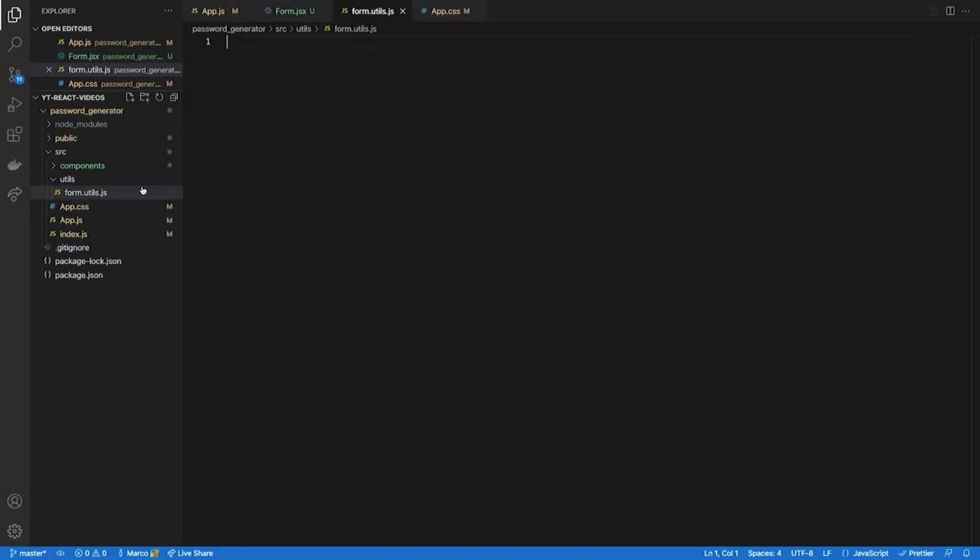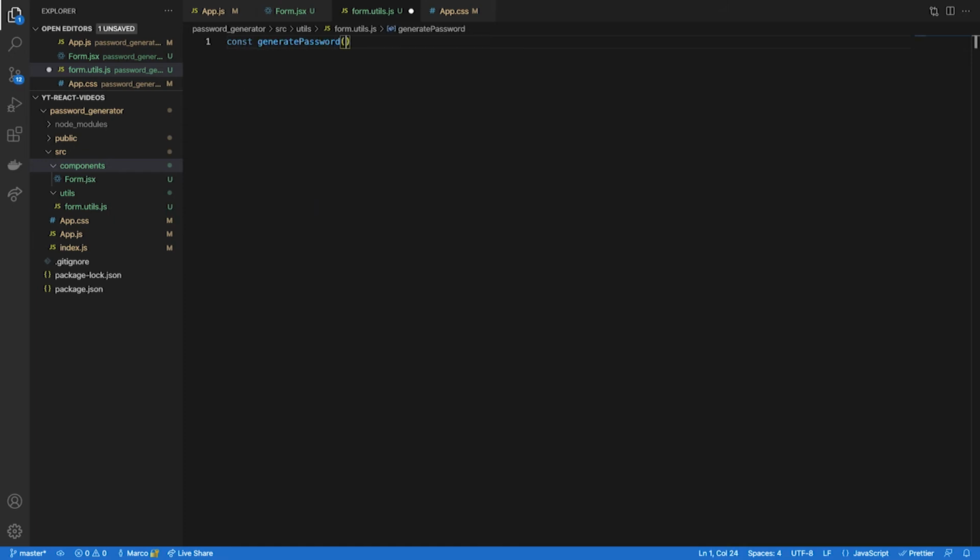And this is going to be a JS file, and I usually prefer to use JSX for all my components and JS for all the rest, because like this I can differentiate between what is a React component and what is just plain JavaScript, like libraries and utility functions, etc. Now right here I can create a simple function, which is generatePassword.